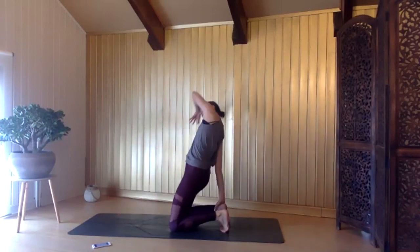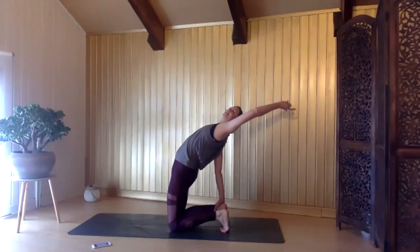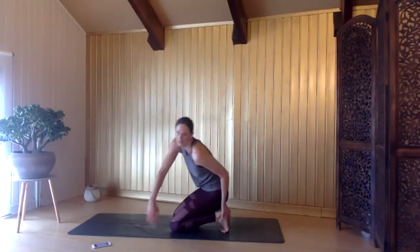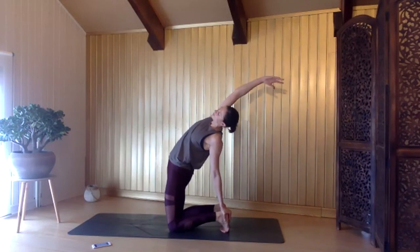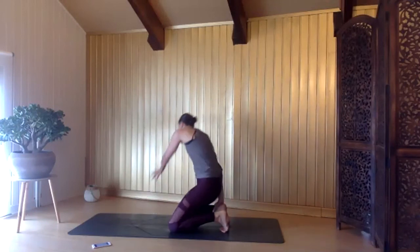Let this feel really fluid, really open. Open your chest. Big breaths. Exhale, come down. That's it. And opening. Nice. Let's take one more on each side. Release in and up.